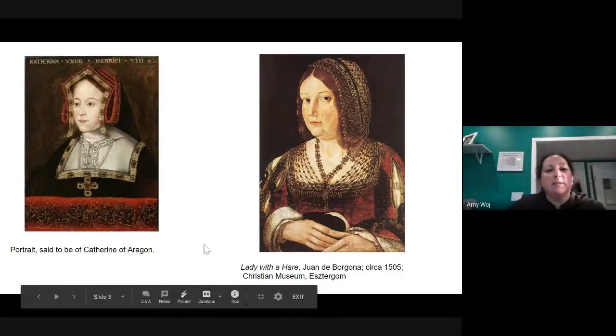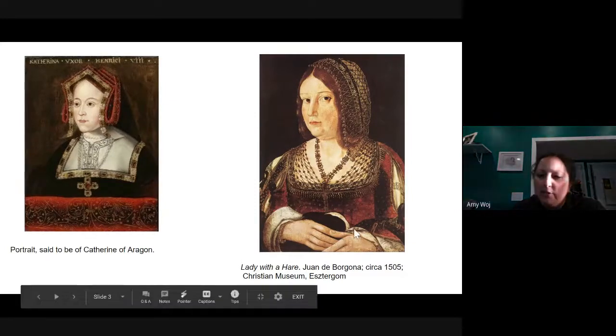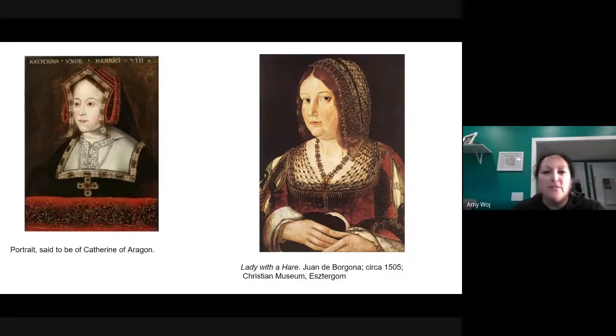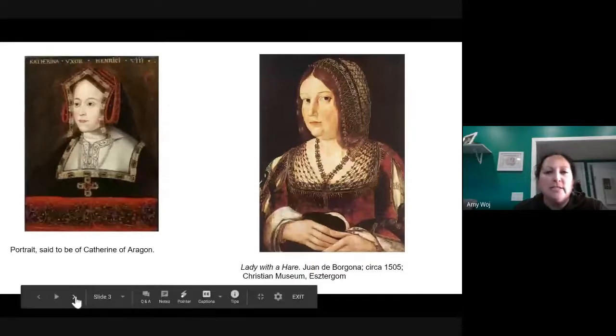So when we look at this portrait here, we see a portrait on the left said to be Catherine of Aragon, and she does have what appears to be some very simple blackwork embroidery around her collar. And then we also see another piece, which is Spanish, and you can see something similar happening, that we do have what appears to be more of that blackwork around the collar and on the sleeves. But you can see that it's a little bit different from what we think of as that later English blackwork. And we're going to take a look at one of the earliest extant pieces.